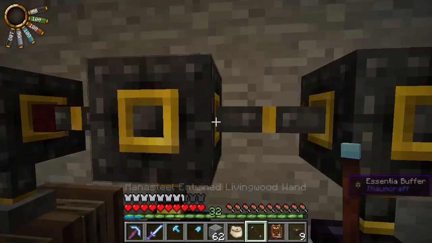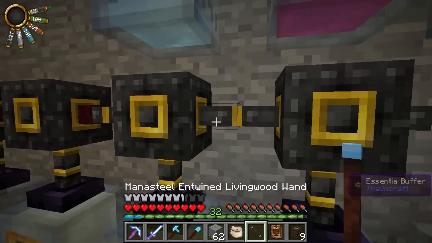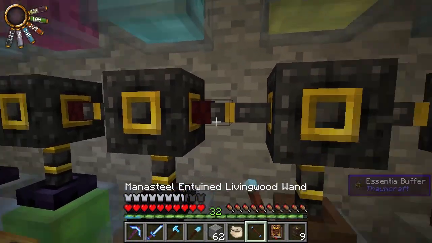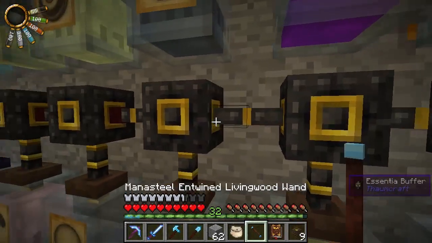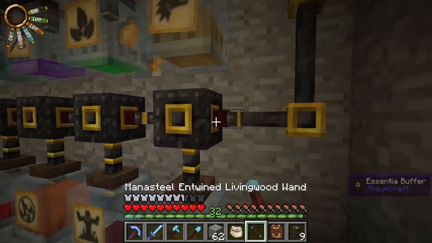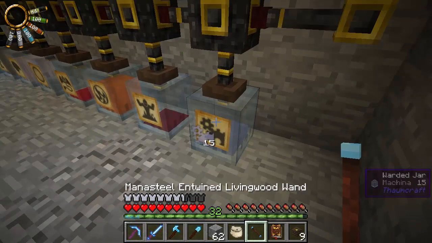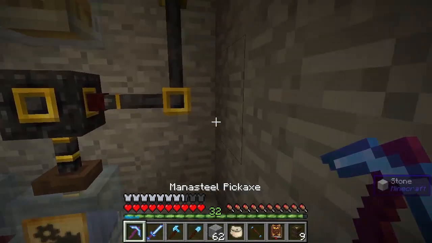And that wants to be the same pretty much everywhere. At least I think I'm explaining that right. Please let me know if I'm not. What the Essentia buffer will do is it will hold 8 types of one piece of aspect, or 8 of one type of aspect, if you know what I mean.